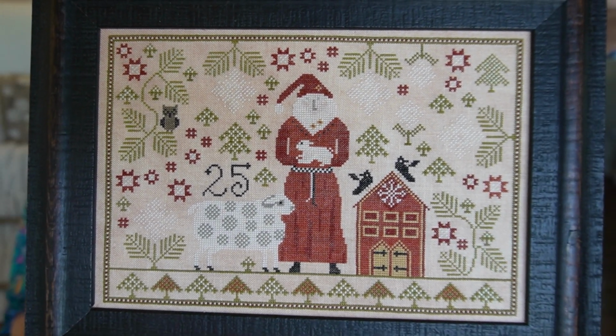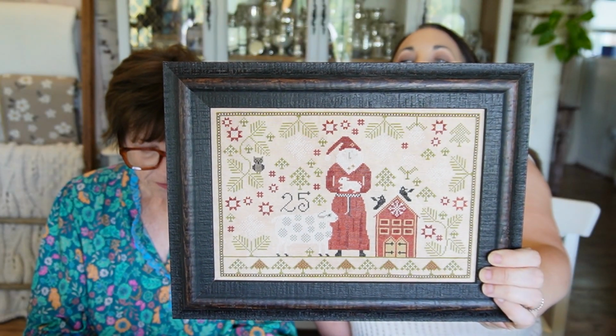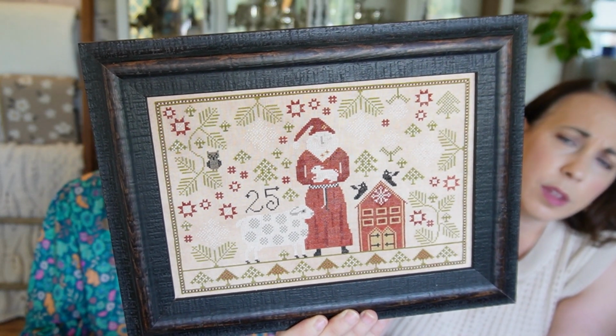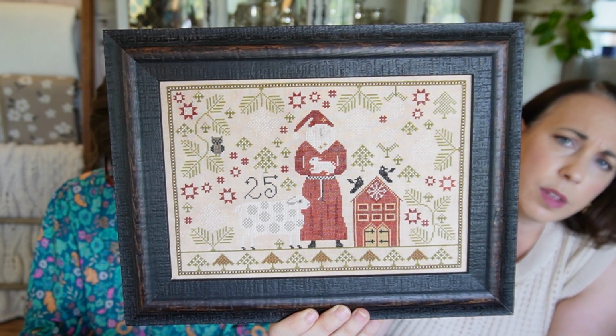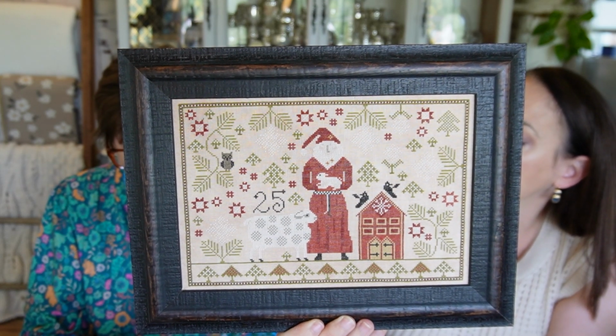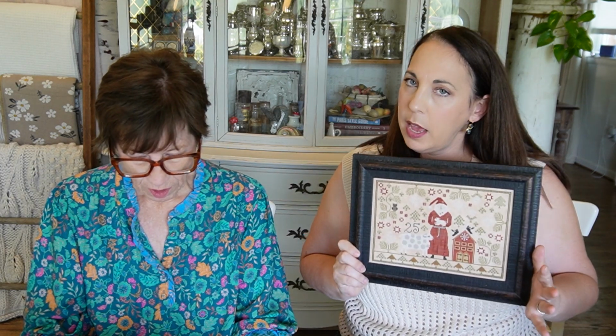It's stitched on 40 count Sleeping Bear from Needle and Flax, over 2 threads, only cross stitches used. The stitch count is 187 wide by 128 high, and Beth Whitson stitched the model. There are a couple of needlepoint silk threads in here that are used for 10 or fewer stitches. I indicated it on the chart. You need the thread for 10 or less stitches, so don't buy a brand new skein for those colors. Just use the DMC equivalent.